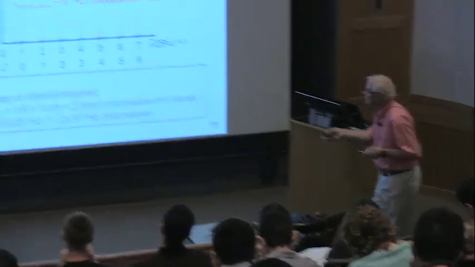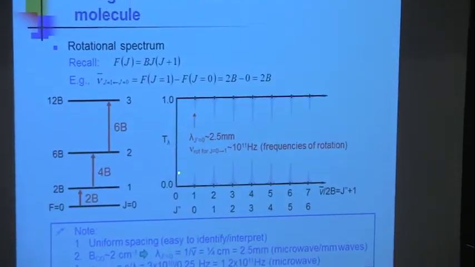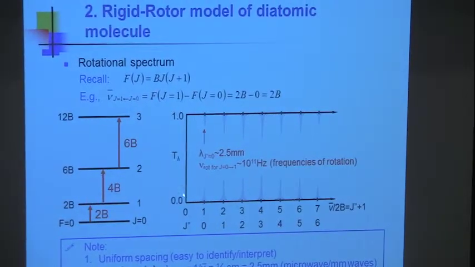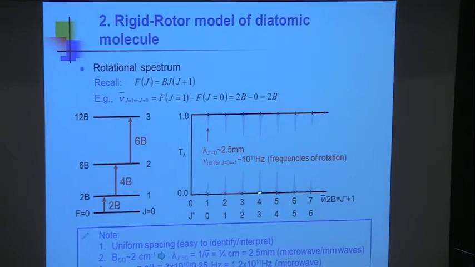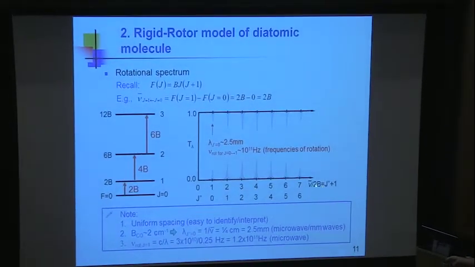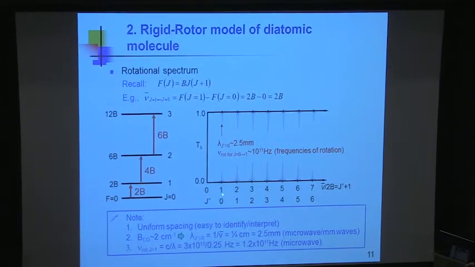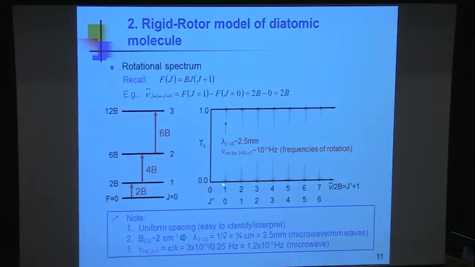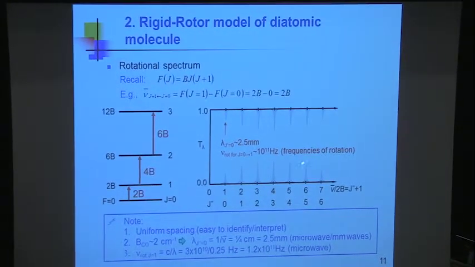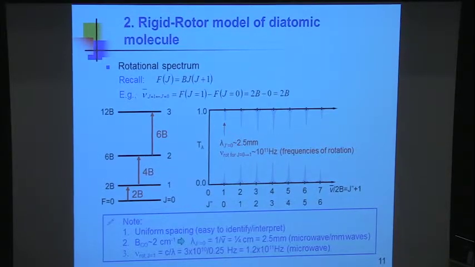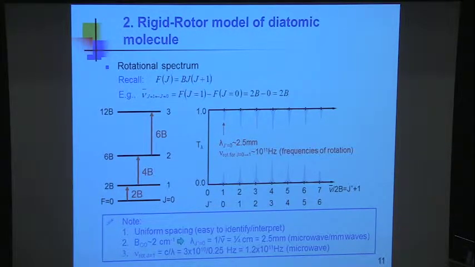So now let's imagine that we'll plot this as, here's the transmission, fractional transmission as a function of frequency, which I've divided by 2B's to make it simple. So here's J of 0, 1, 2, 3. So there's a line at, for J of 0, 1, 2, 3, 4, 5. And the transmission would be dipping at each one of these things, if it's heteronuclear. Got it. It's not that complicated.